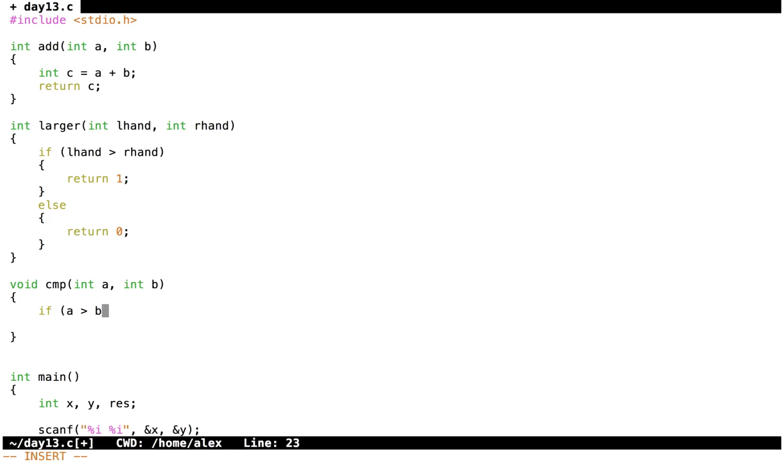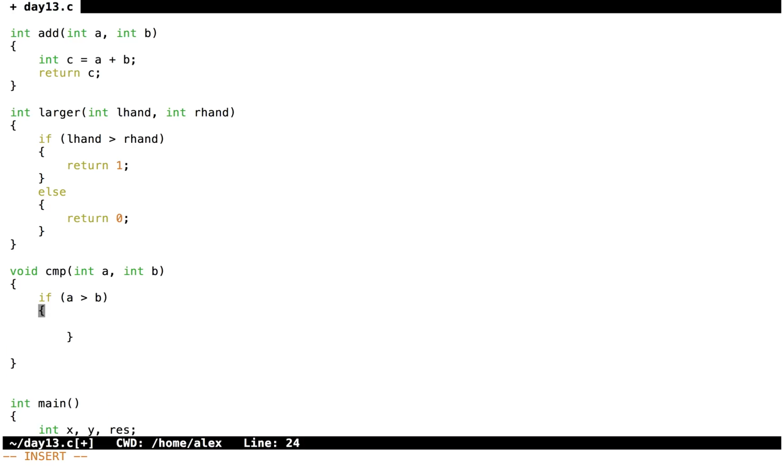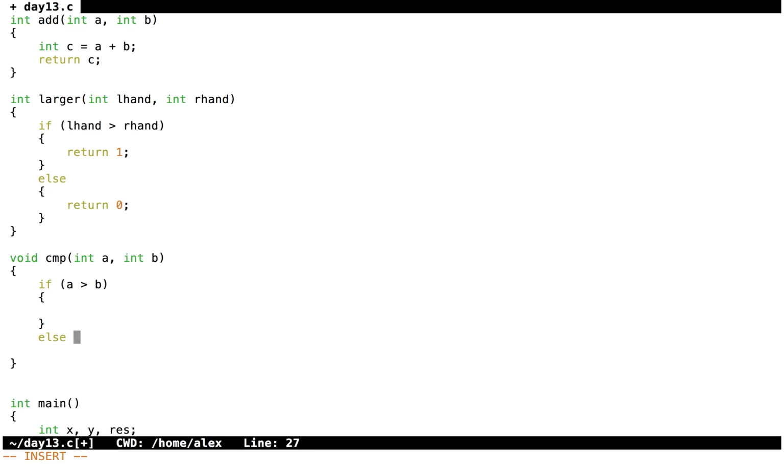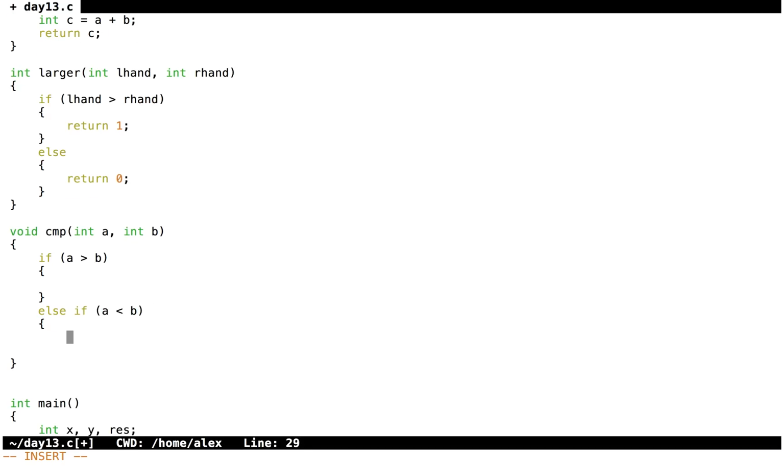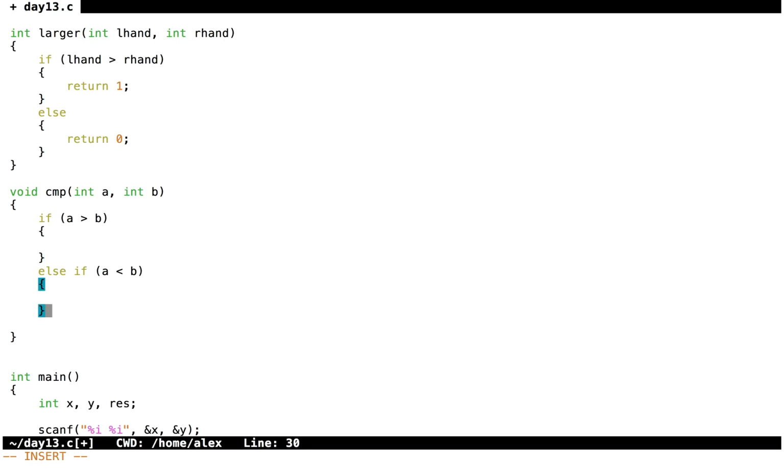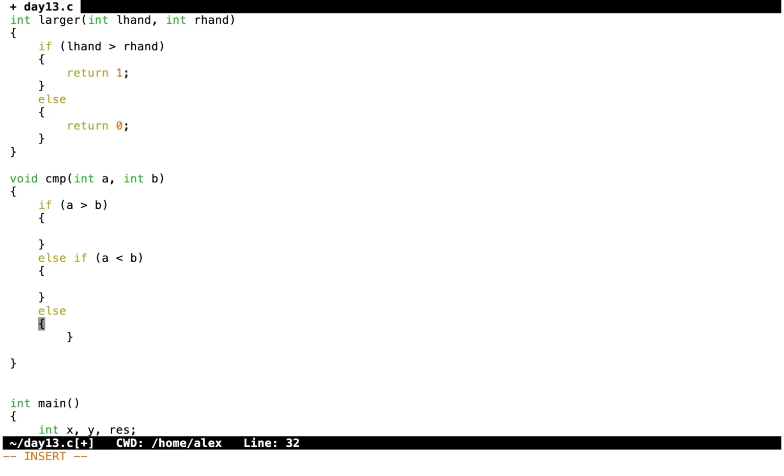You'd say if A is greater than B, print A is greater than B, else if A is less than B, print A is less than B, and then else print that they're equal.